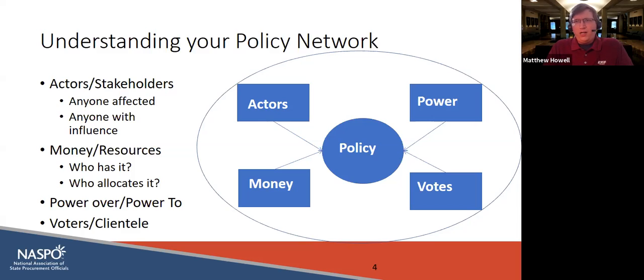I want to be clear on this. I'm going to make this point a couple of times. This is, as Wilson describes it, very political behavior, but it's not partisan behavior. This is just straightforward. We have a limited number of resources and we have to decide how we're going to allocate them. That means you have to go talk to other agencies. You have to talk to the legislature. It's the whole reason we have liaisons. You need to use those liaisons to build this policy process.